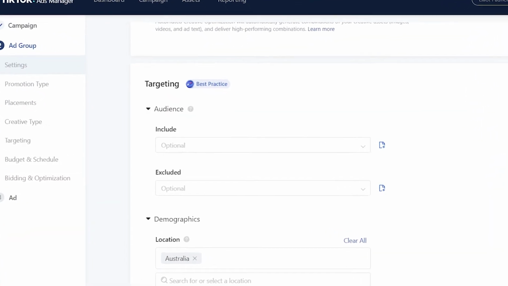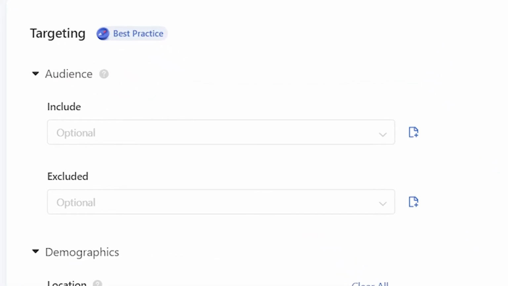Now, all you have to do is go back to your ad group settings, and instead of selecting age, location, and interests, we can instead just include the audience that we created. I recommend that you use different ads for people who have added items to their cart, perhaps by giving them an exclusive discount code within the ad.